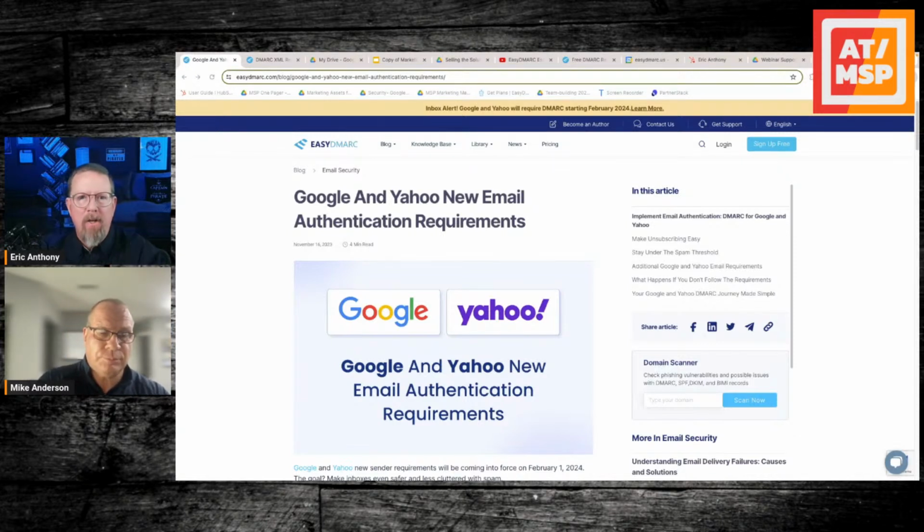Yeah. And you pointed something out that I want to make very clear to the MSPs in the audience, and that is, this is not just about marketing emails. That may be the emails that they send out the most, but you mentioned invoices going out and invoices not being delivered. How many of us deliver invoices by email now rather than mail? How critical do you think that is?